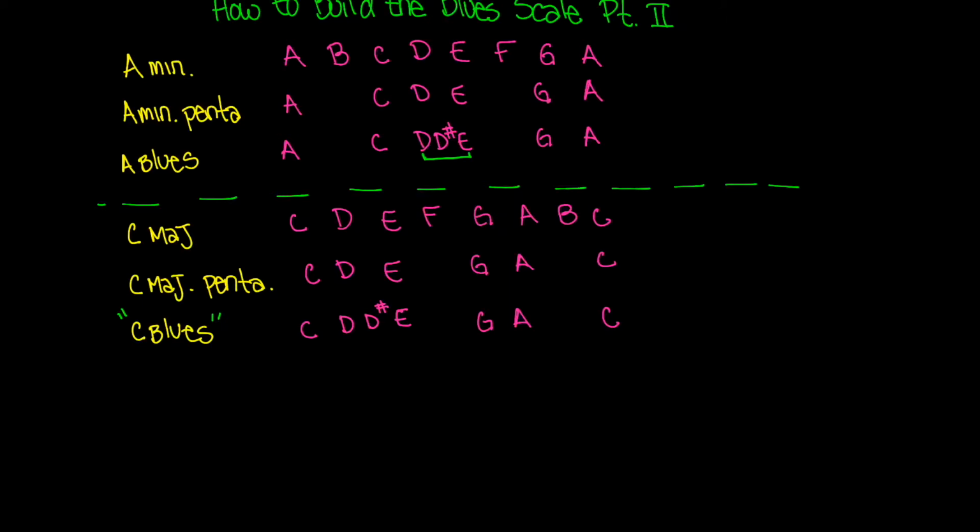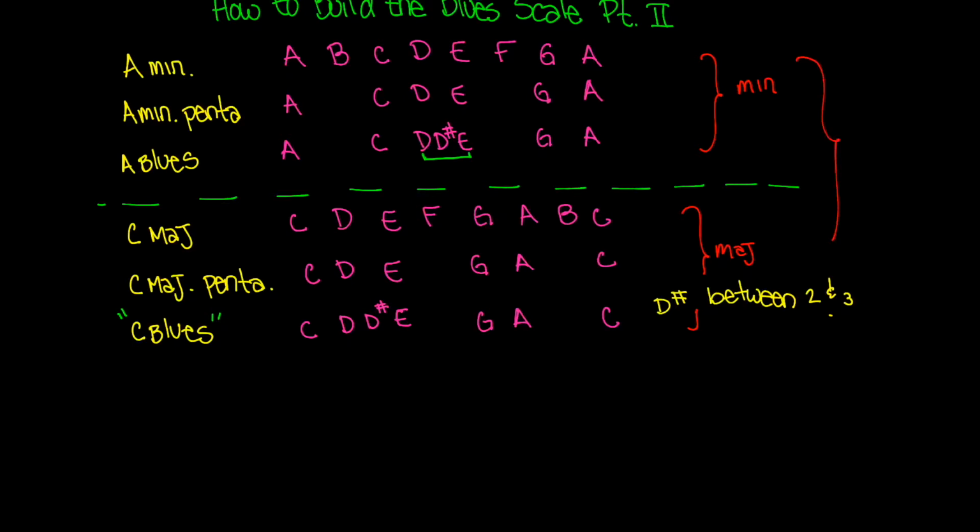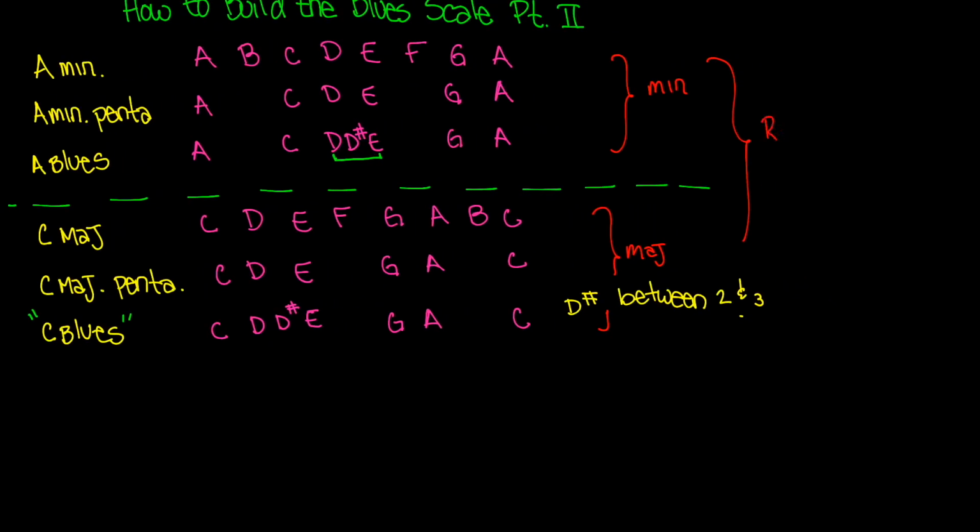All right, so in terms of C major, that D sharp or E flat note is going to come in between 2 and 3. So let's make a little side note over here that D sharp is between 2 and 3. And now moving on, we understand that this is sort of like the minor perspective up here, and this is sort of like the major perspective. Overall, we could say that the top is relative to the bottom. These are relative to each other, right?